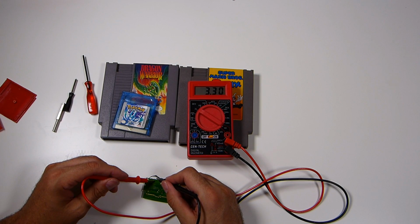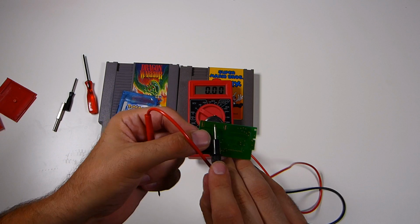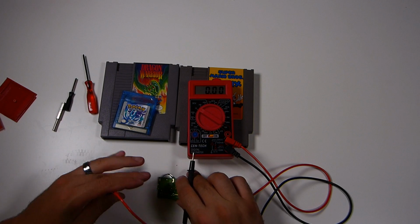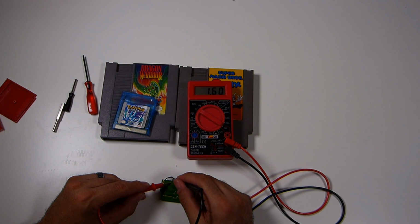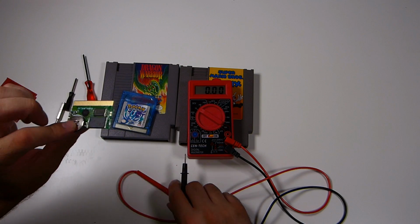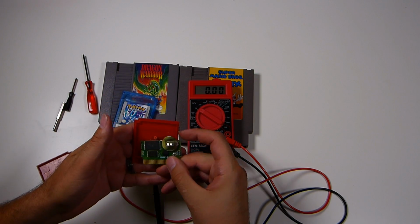Get rid of it. The other thing you can do with these boards is there's a little dot, a little trace there that's exposed right in the middle of the battery on the bottom of the board. That's going to be the positive. So you can also, without removing this, put your positive on that part and then your negative on the battery underneath if it's exposed, and you should get the same reading. So that helps to not have to remove it. But the only issue with that, sometimes you can't get a good connection, but that is a good battery. That one was a good battery, so we're good with that.